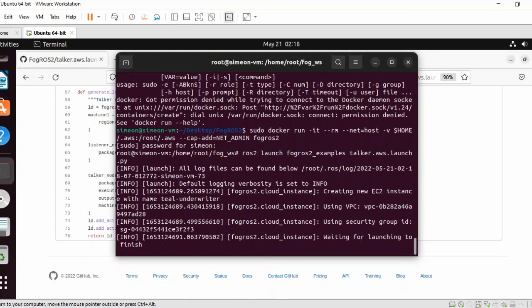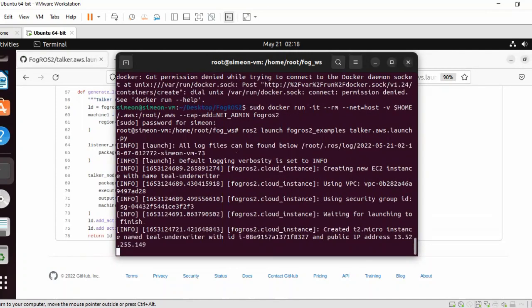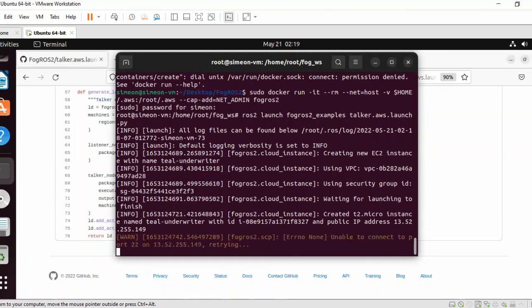installing ROS on the cloud, setting up VPN on the cloud and locally, copying the workspace and its software to the cloud instance, configuring the DDS provider's discovery mechanism to work with the VPN, launching the Docker node on the cloud, and launching the listener node on the computer in the container.